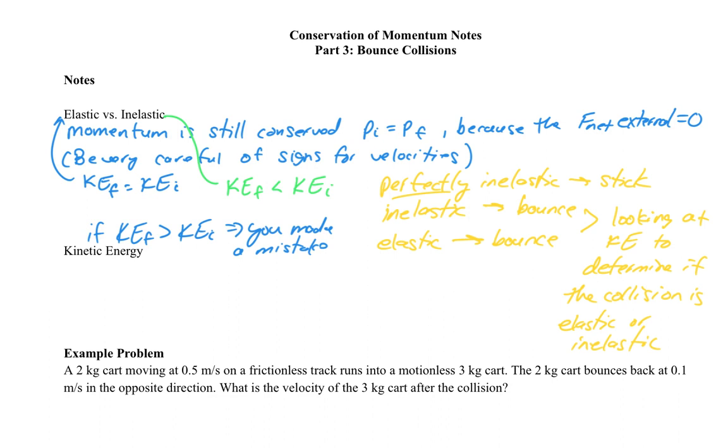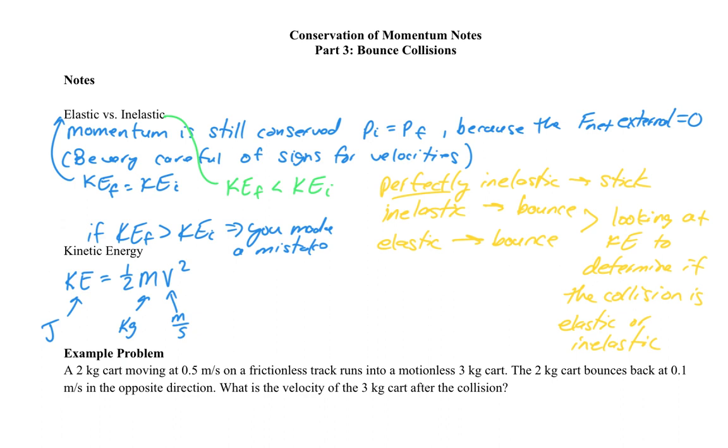A couple things about kinetic energy. Sorry about the bell there. Remember from our unit last semester, kinetic energy is equal to 1/2 times mass times velocity squared. That's kind of our general equation. Remember, mass has to be measured in kilograms. Remember, velocity has to be measured in meters per second. And then energy is measured in joules, capital J. It's always going to be a capital J, okay?